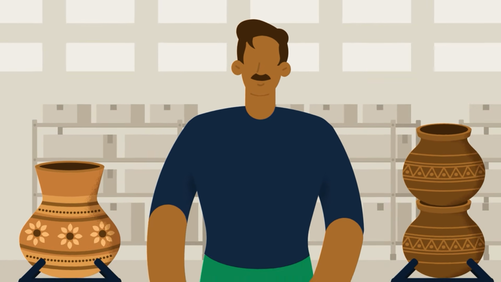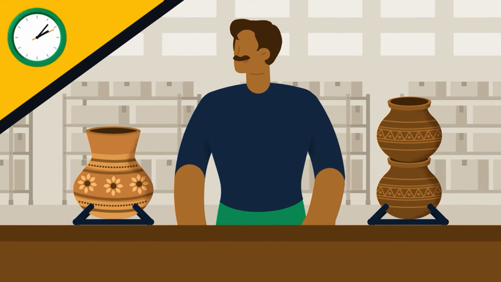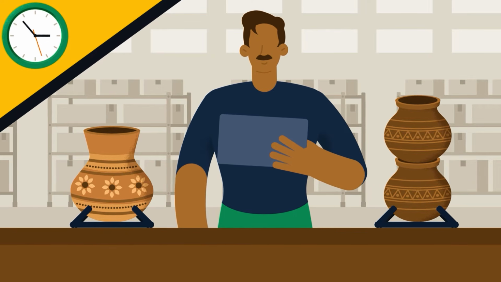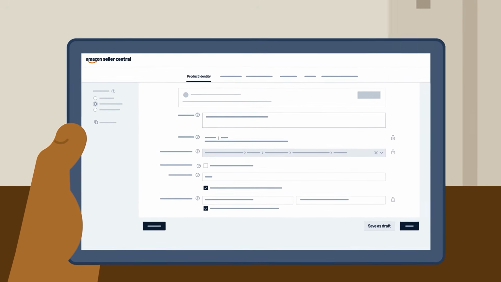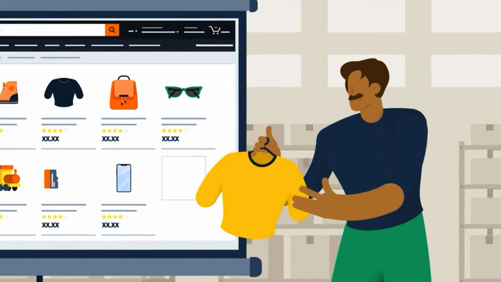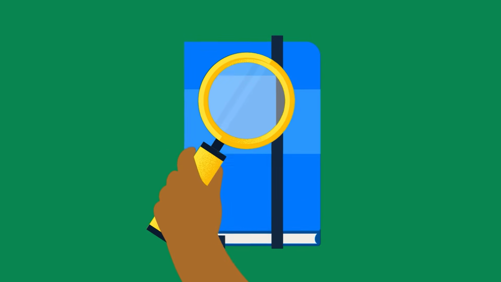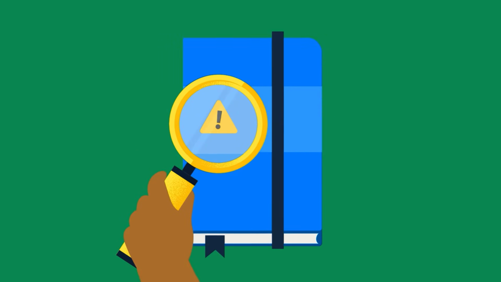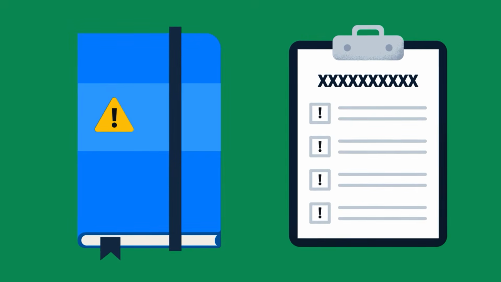If you are a brand owner or are selling generic products, you'll see an auto approval pop up. Your approval could take up to 1 hour to take effect, so feel free to save your listing as a draft and come back later. If you try to list a product from a brand that requires a product ID, or if your product is a book and you check This product does not have a brand name, your GTIN exemption will be automatically declined.